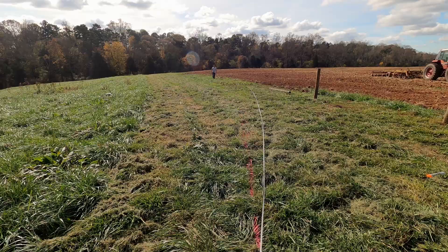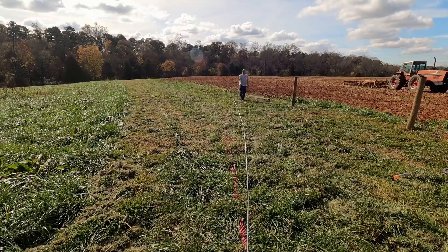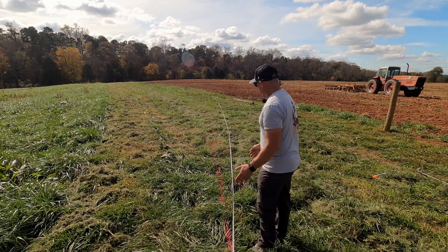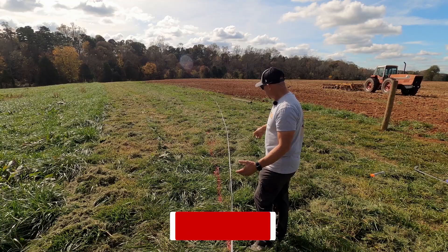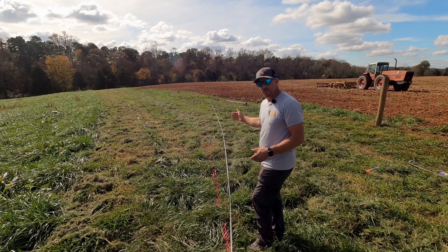What you can see here is we've given ourselves a nice visual line. Once we like that, we've laid it out and got a nice visual line. We can take it, put some dots along it, and then paint the entire thing — or if we're on eight-foot centers, we can paint every eight feet, put an X there, and know exactly where our posts need to be. For driving a post, you just put your X right underneath the tape measure and drive it right there. That ends up being your curve.